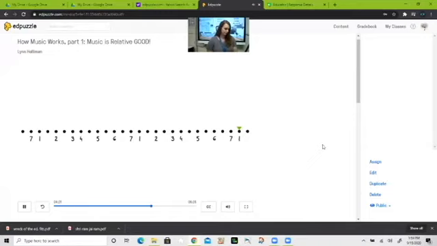For example, we could play this melody here. You know that one. Or we could move the entire system to a new place and play the melody here.